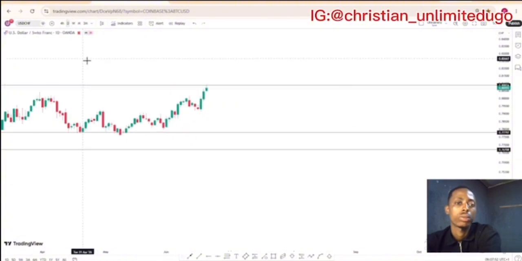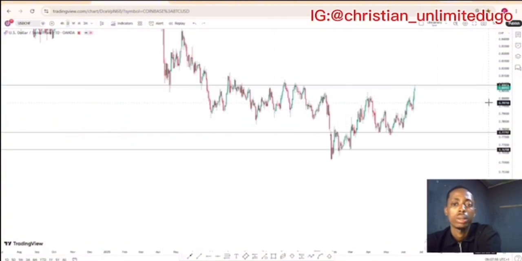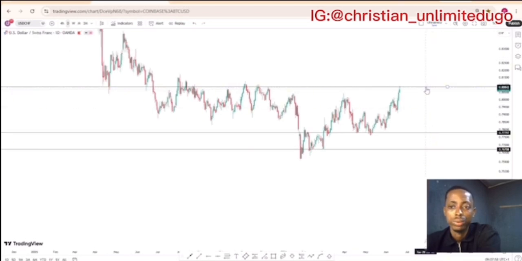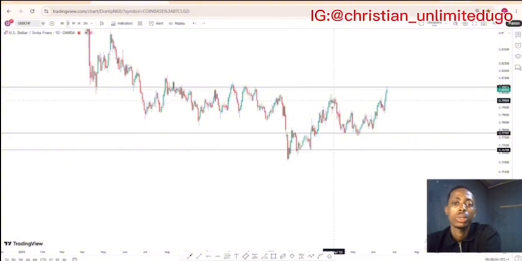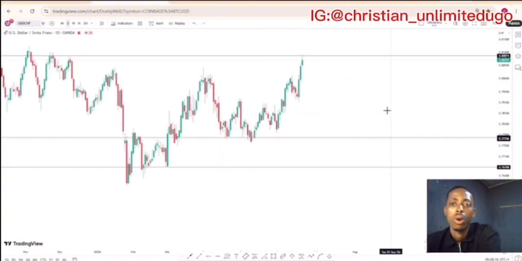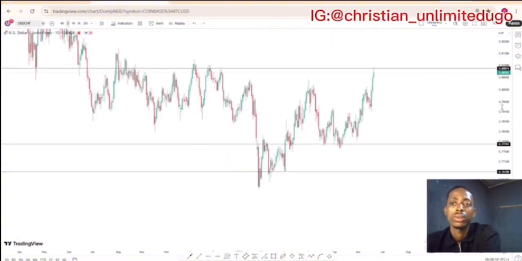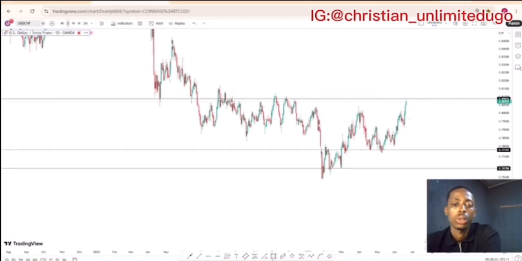So I'll go on the daily time frame and see what the market is printing beneath this support and resistance bar. As you guys can see, the market pushed all the way to this level, tapped at this level, came down here, ranged, and pulled back to this level. This is where we have to be careful as traders and know what the market is reacting on this level. This level decides either the market will push all the way to this level or all the way down to this level. It all depends on what this whole place is saying.